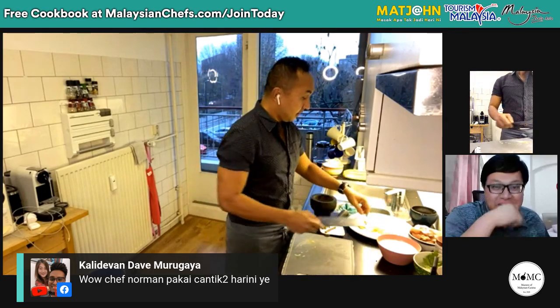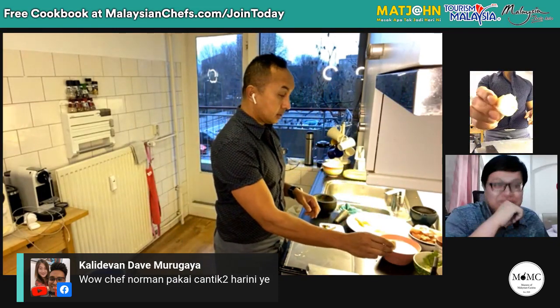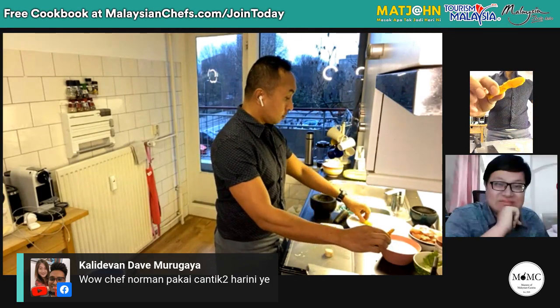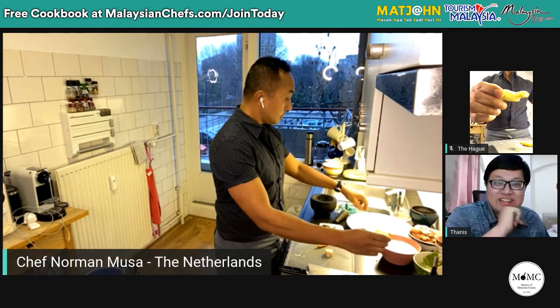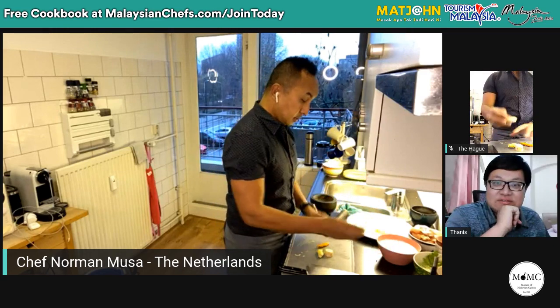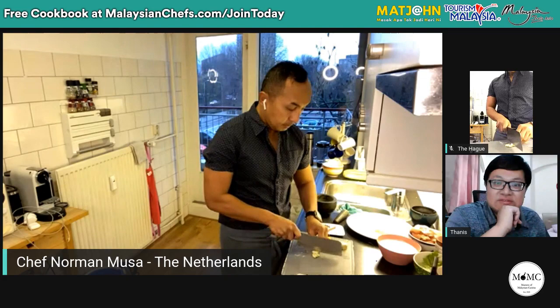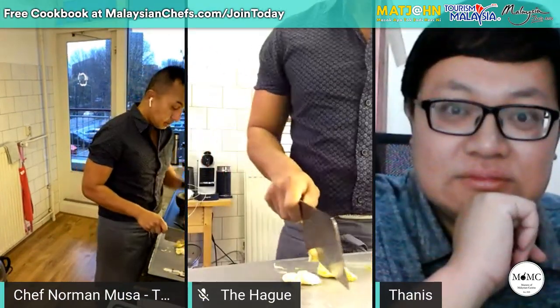Right, okay, so I have the onion. Now the batch of ingredients that I'm going to pound. I have here galangal. I'm just going to put it here so you can see it. Galangal, and then fresh turmeric, kurkuma, they call it here. And then this is ginger. And then we need 2 cloves of garlic. I'm just going to roughly chop them, and then put them in the pestle and mortar. I'm going to pound them.